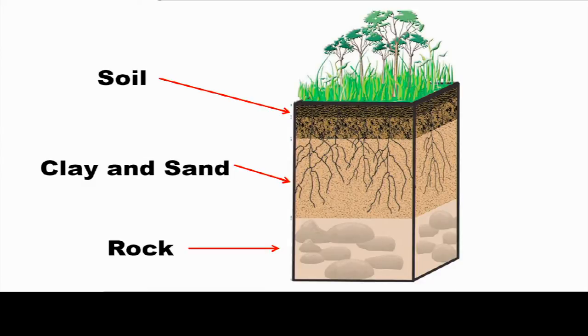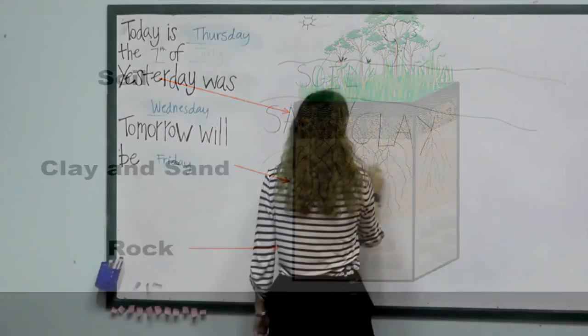Similar to what we'll draw on the board. If you take a look at this image, something similar to what we're drawing on the board. At the top is soil, right? Here is going to be soil. Here, it's going to be clay and sand. And here is going to be rock.